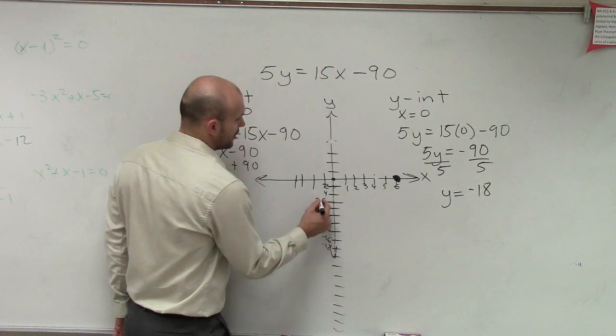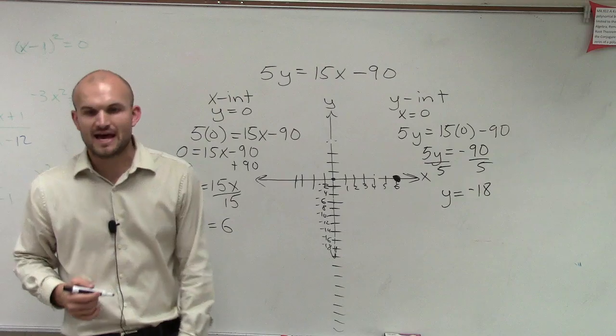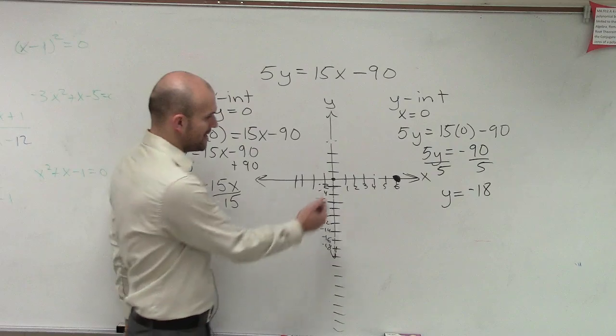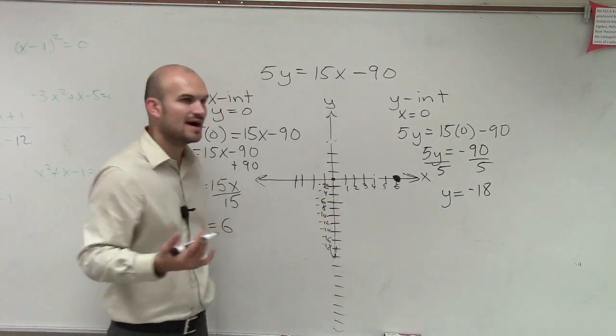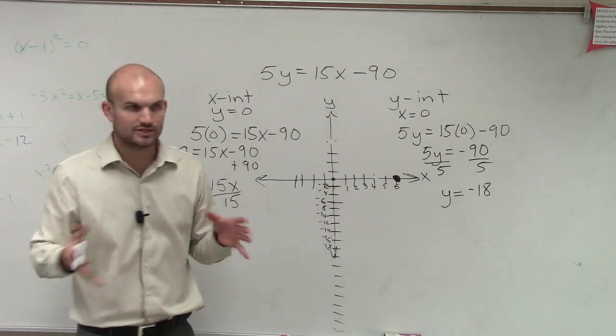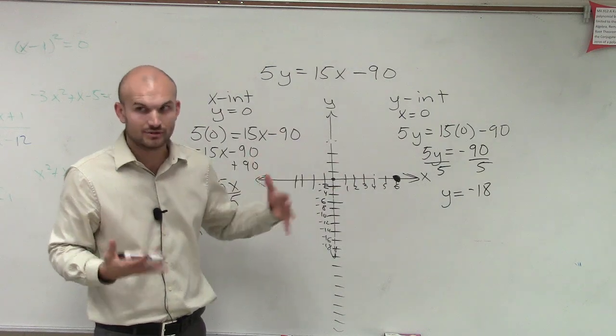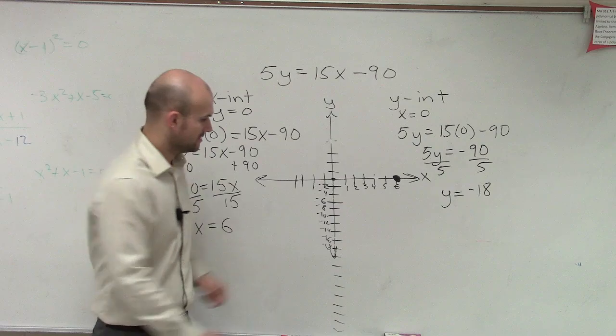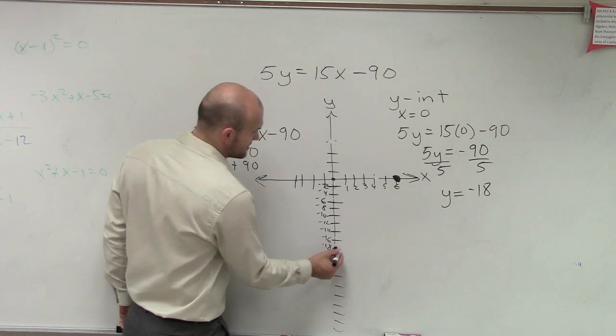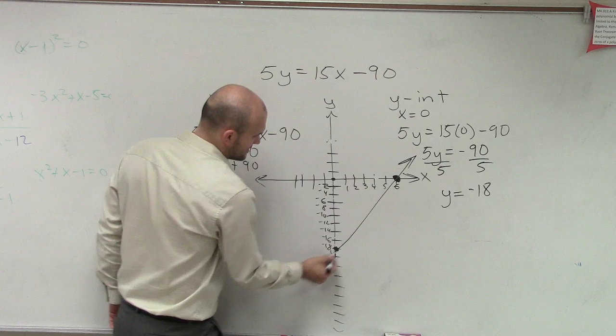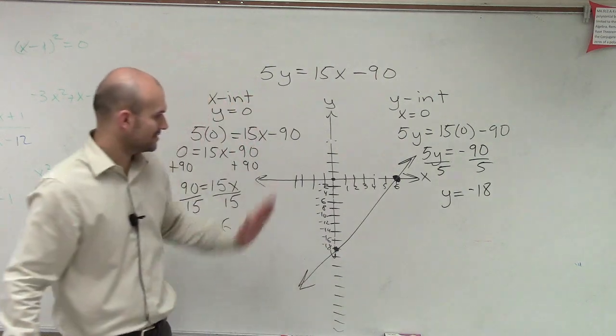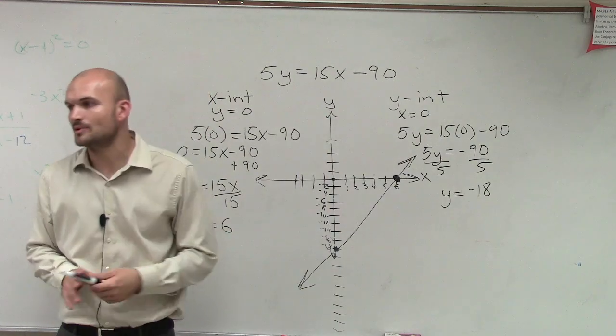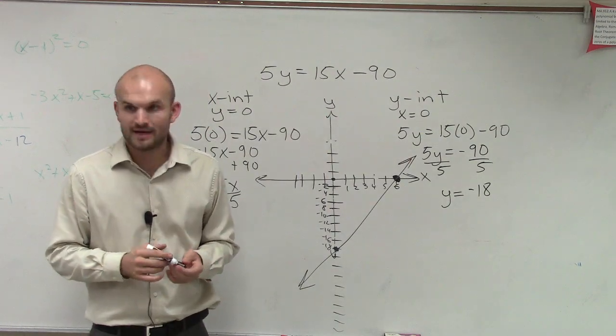Just make sure you label. If you're going to go by different values than units, make sure you label them. You don't need to label all of them. You could just do every other one. That's fine. But if you're going to change or you're going to do different axes, make sure you label that so I know. Don't just go by fours and don't label it. So if I go by twos on the y-axis, it's going to distort the graph because it's going to make it look like 1 over 1. The slope's 1 over 1. But actually, it's more of a slanted one. But anyway, we'll just go for that for this problem.